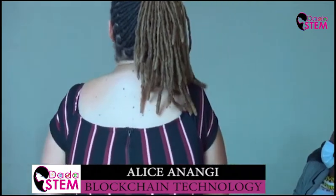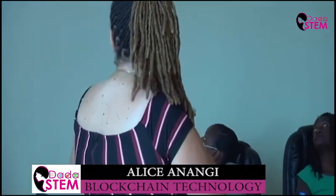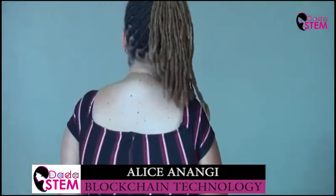So this is how a blockchain works, yeah? There's a transaction that occurs and it's stored in a block. Then the blocks are connected. There's one before it, the first transaction, there's a middle one, the second, third one, like that. They keep on following each other in a chronological manner, yeah?